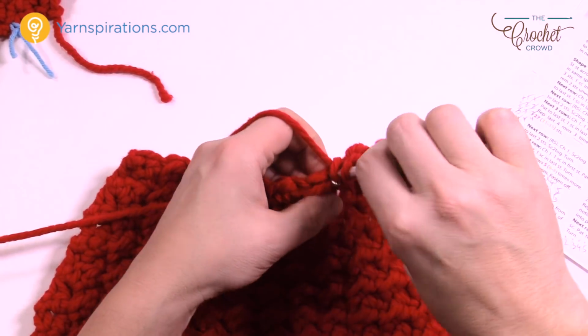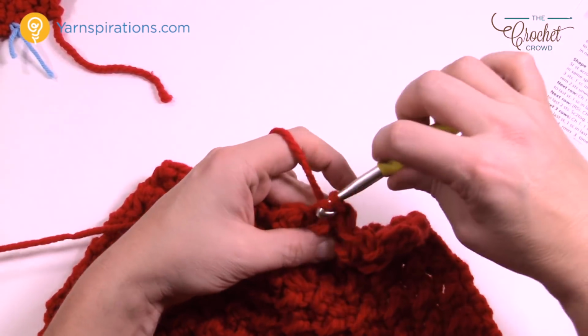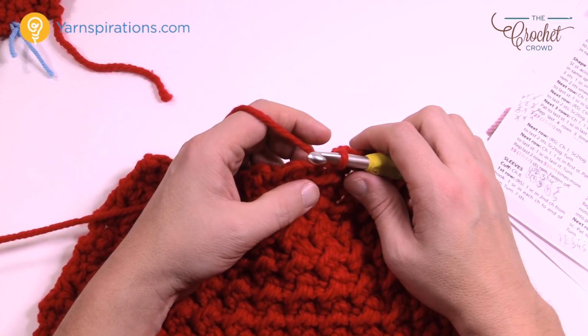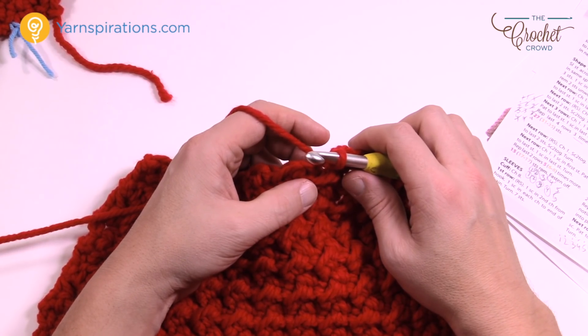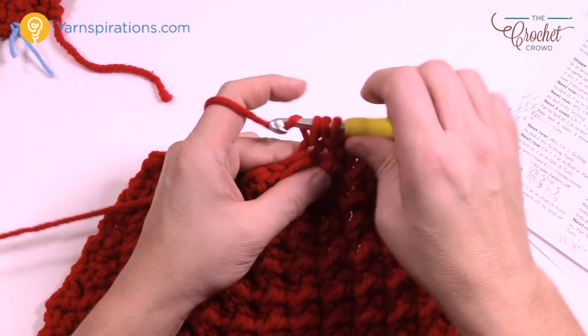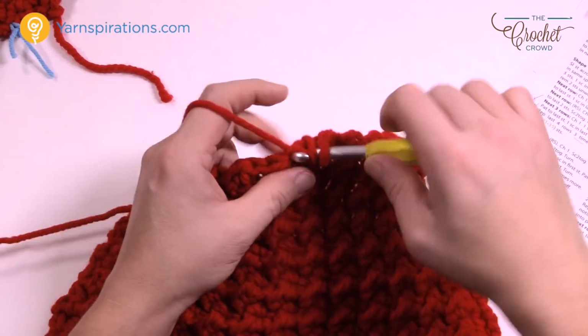So you go right to the very end of the row, and then what you're going to do is repeat the last row and this row a set number of times. So it's 5 times for the 4 years of age, and then it's 8 times for the 6 or 8 years of age, and then obviously the adults will be a different number. So you're just going to keep repeating these 2 rows until you get the set number done.